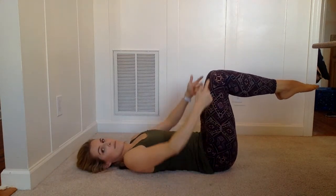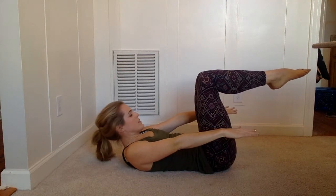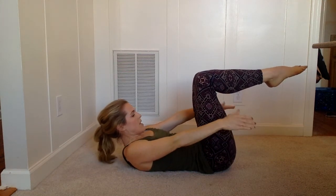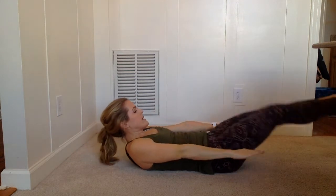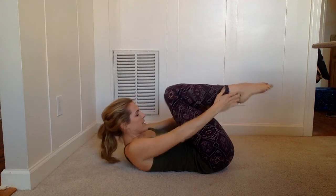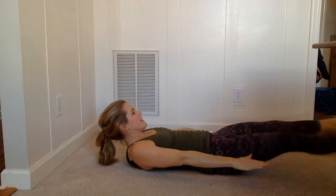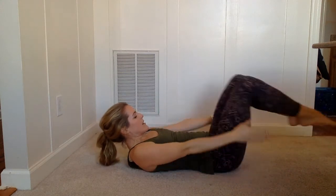Now, create a 90-degree angle. So knees over hips, legs nice and flat, arms are out. We're going to go out with our legs, out together, crunch up. Try and touch your ankles. Lower down, out together, crunch up, touch your ankles. Down, out, together, touch up. Down, out, together, touch up.